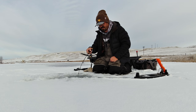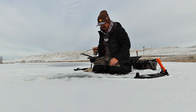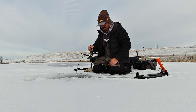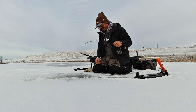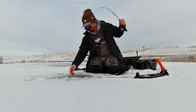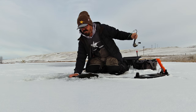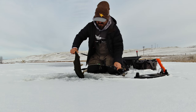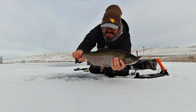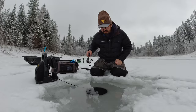Oh, I almost had his head up through here. If you can get their head up through the hole, then they can swim up onto the top of the ice. But you don't want to force it because tiny hooks, big girl. There we go — that's what I'm after. Look at the size of that fish, guys — that is a tank! That is a tank. Look at that. That's why I come to these low-pressure lakes, man, for fish like that. It's a big one, big buck.